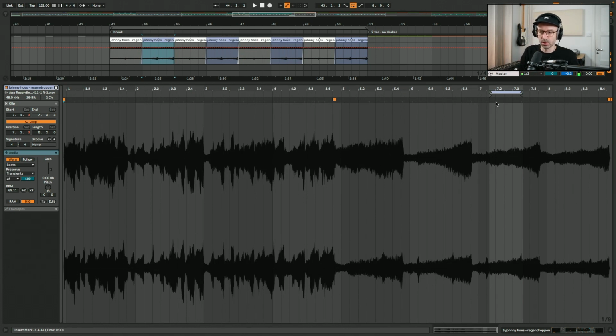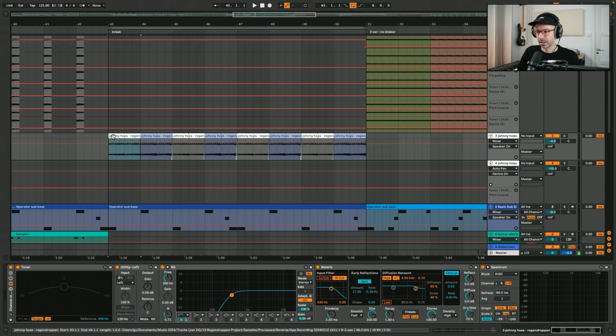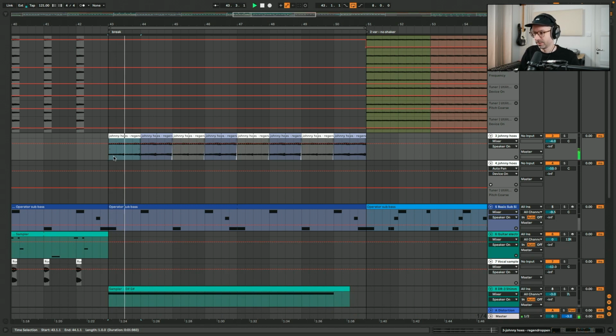and I use half a bar of the sample looped, and I put it on a different track because the volume is lower here, and I use a reverb and a low cut EQ. So because it is the break, I want the sample to be a bit more in the background. That's why I try to wash it out a bit with reverb and put it lower in volume and take out the low end, and that's how you get this.